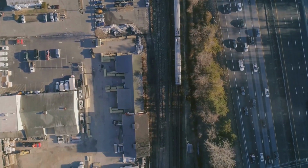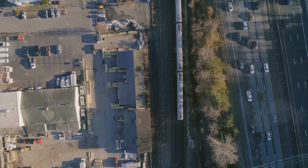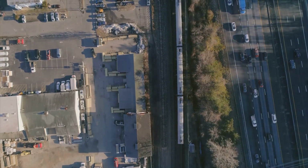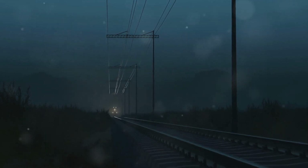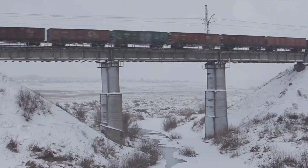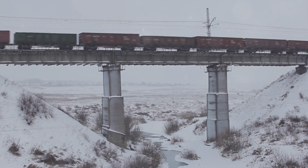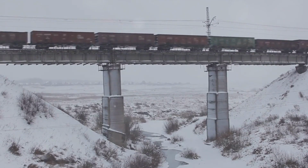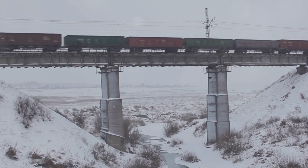To put it in simpler terms, you and the train are part of the same system. You're both moving in unison. You share the train's velocity, so when you jump, you're still moving forward with the train. This might seem counterintuitive, but it's one of the fascinating aspects of physics that govern our everyday lives, often without us realizing it. But what if you jumped on the train's roof? That's where things get interesting.